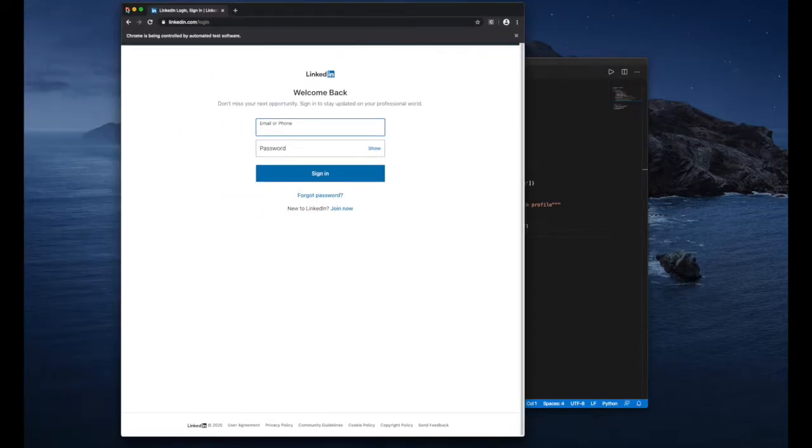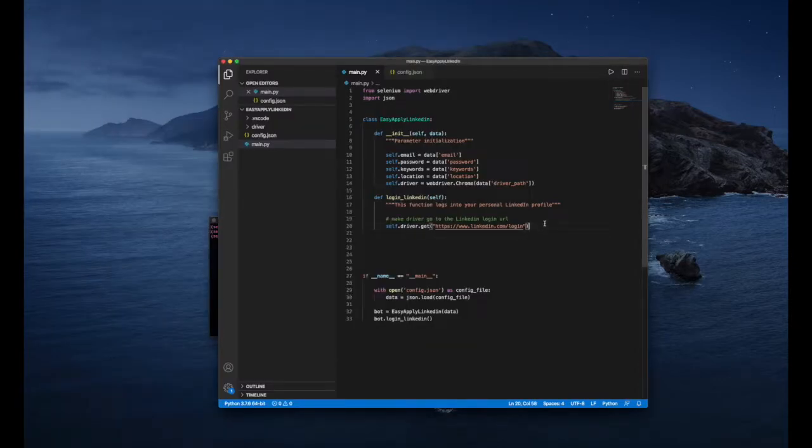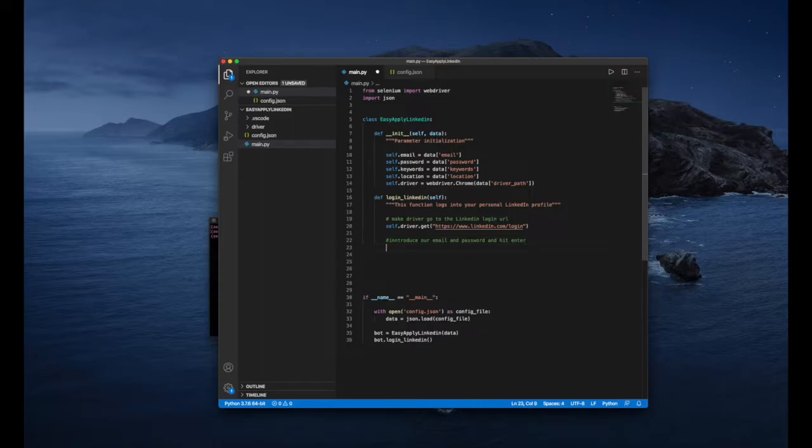Super. So let's continue. What's the next step? The next step that we want to do is to actually enter our email and password, and hit enter because we want to log in. This is where the web developer tools come into practice.